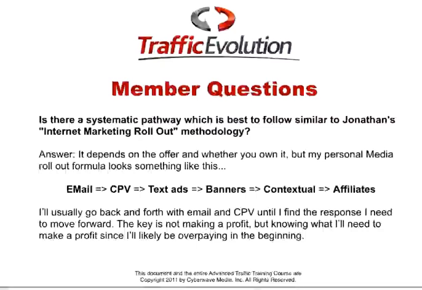A lot of times, like I said, it depends on whether you own the offer, but my personal media formula rollout goes something like this. Email. I will always start with email because I have a big list, and then I will move to CPV, and I usually do this at the same time. Let's say I see an offer and I think it's hot. I will go to my computer right then and there. If it's in my niche, I've already got a generic campaign. I'll set up the landing page, direct link it on CPV, write a quick teaser ad, send it out to 50,000 people, and just see what happens.